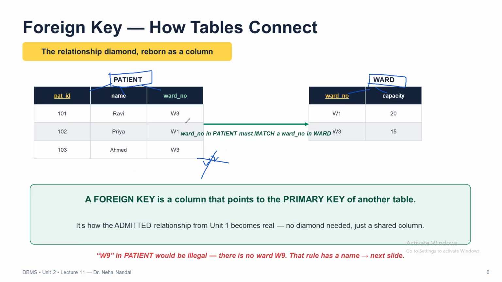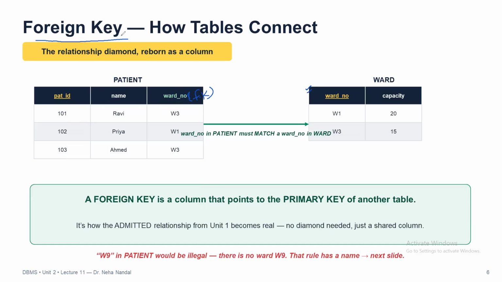So here, if you see in the ward table, ward number is a primary key. It is underlined in yellow color. Then what will the ward number be here? Will it be a primary key here? No, because the patient table already has one primary key, Patient ID, which will identify the patient uniquely. Now here, what will ward number represent? It will be a foreign key, FK, foreign key.